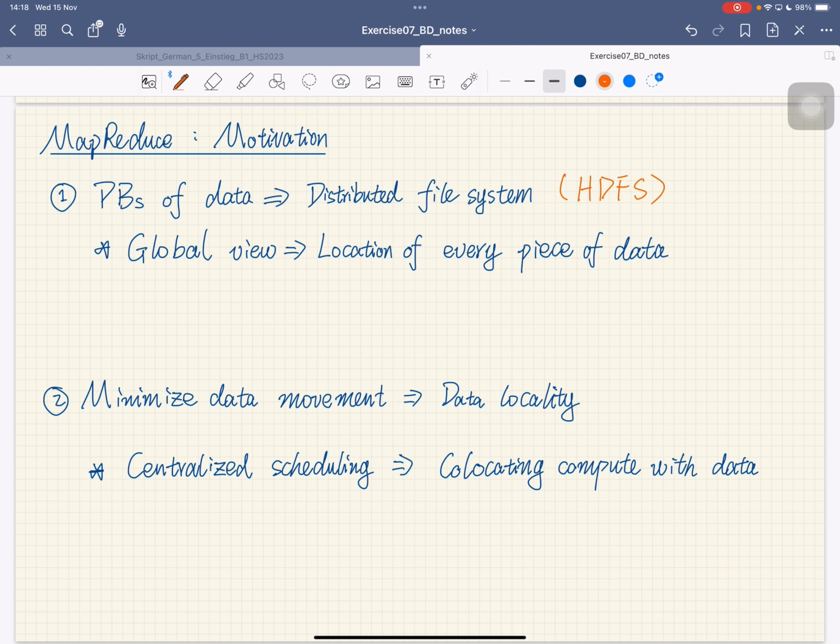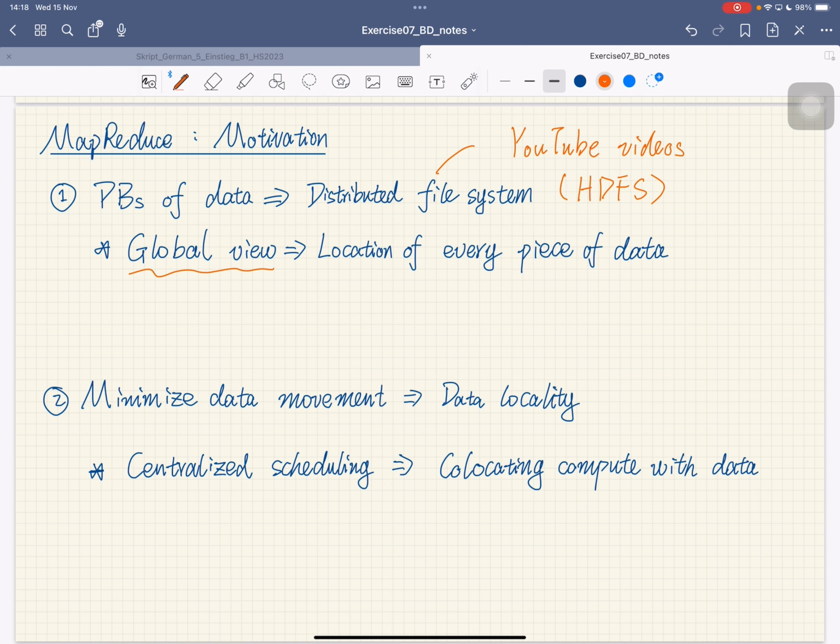One thing we need to keep in mind is that we need to have a global view of every single piece of our data. For example, if we want to score all our YouTube videos and analyze how many videos have more than 1,000 views, I need to know that maybe the first part of my video is stored on this part of the cluster, and another is on another node.